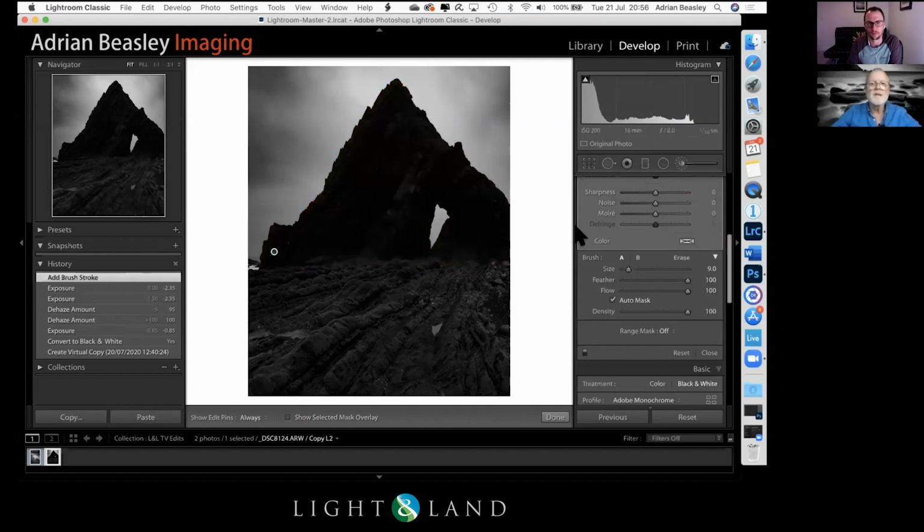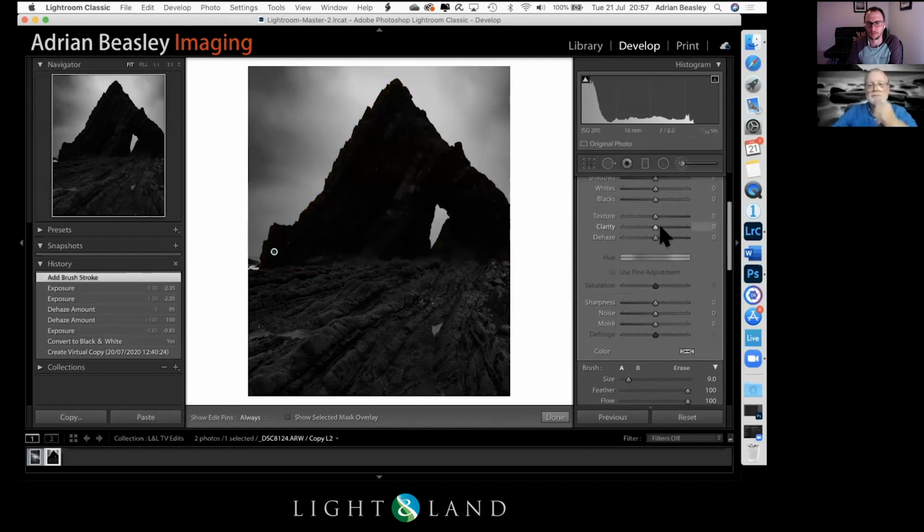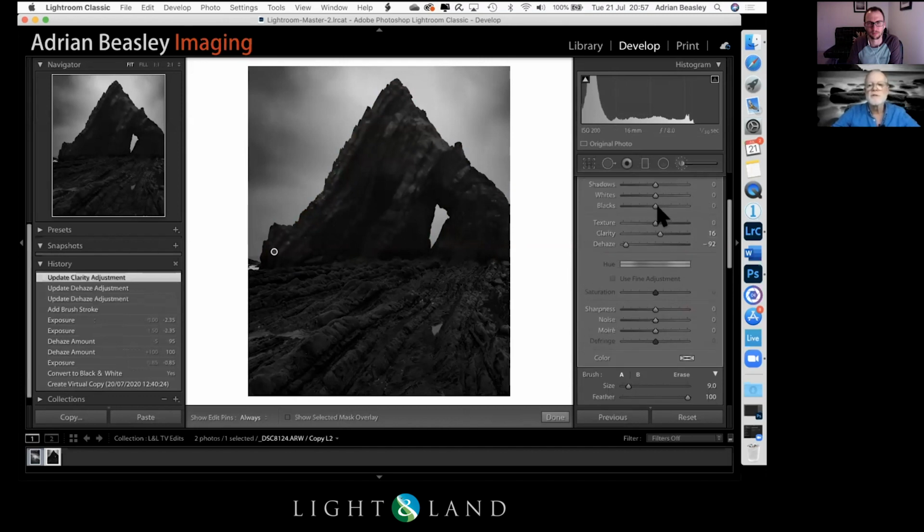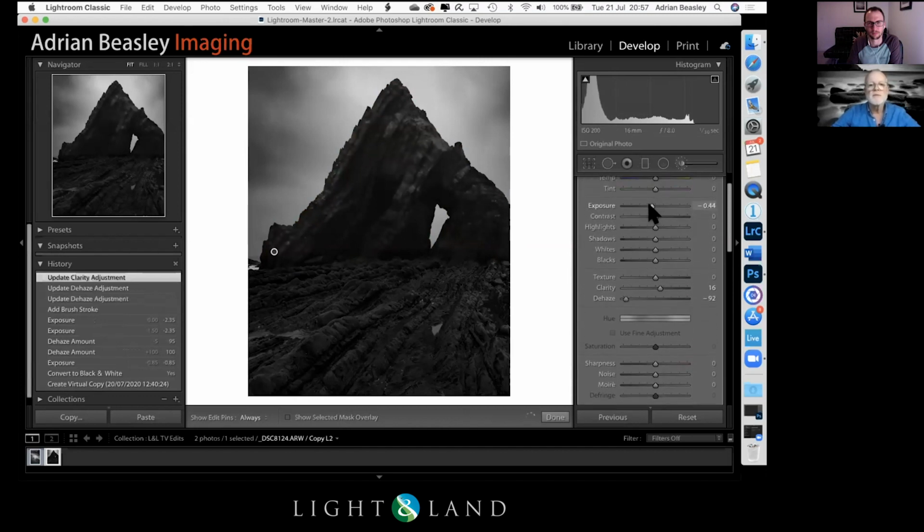So I've made a mask now, so now I can bring back this rock, which has been darkened. Well, it's been darkened because I used a global adjustment for dehaze, which was rather a bold thing to do. I can actually bring back that detail by just undoing that dehaze in that area. So just by reducing the dehaze, I've effectively undone it locally in that area. What it does come back with is that it's rather flat, so I'll introduce some contrast into the rocks, and then maybe the highlights just need to be tailed off a little bit. So we can bring back something.